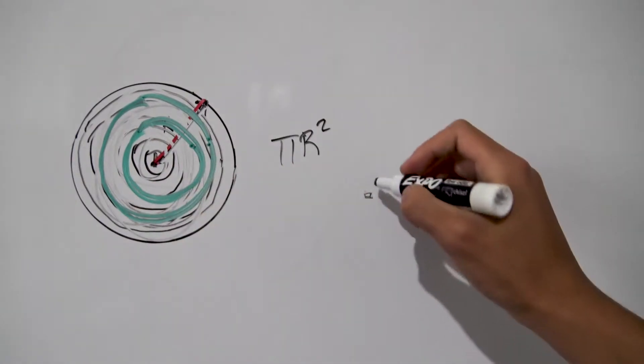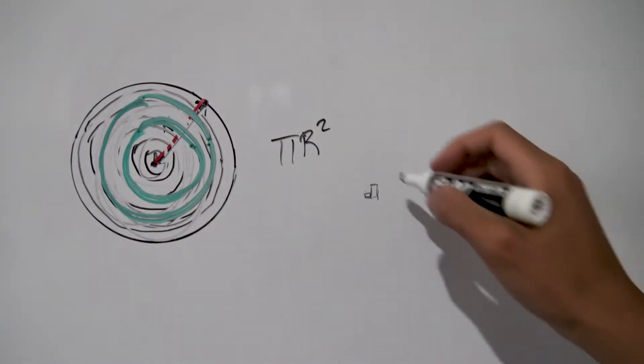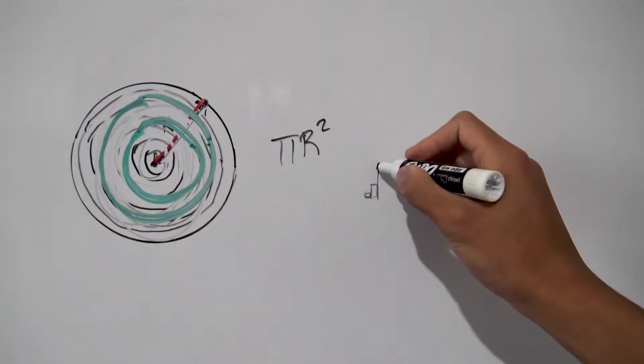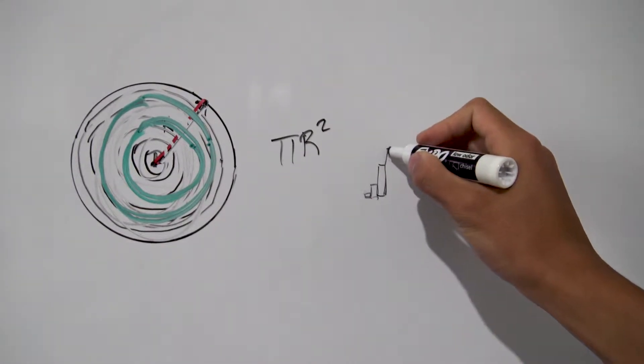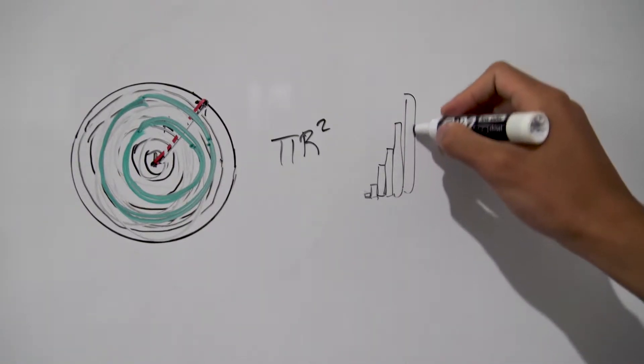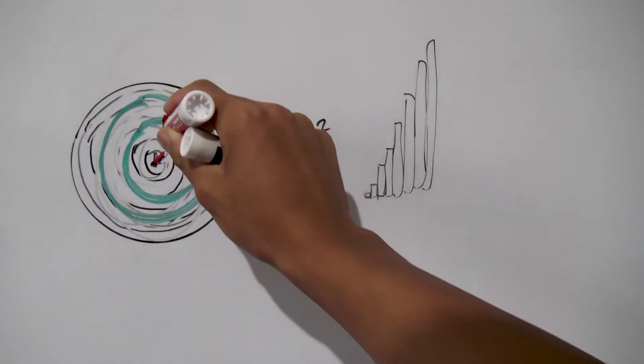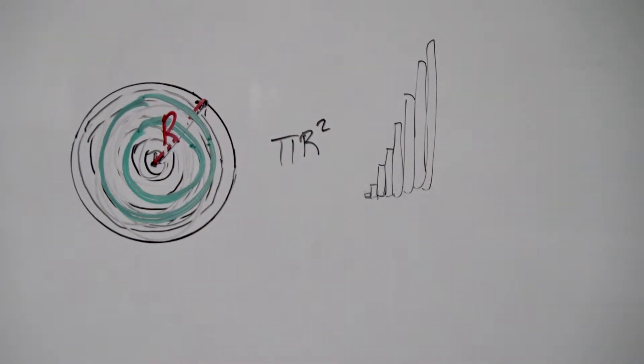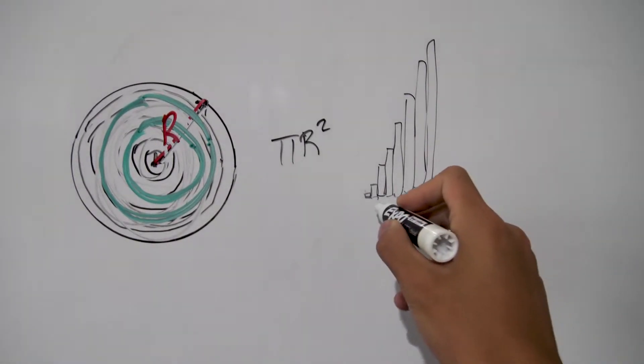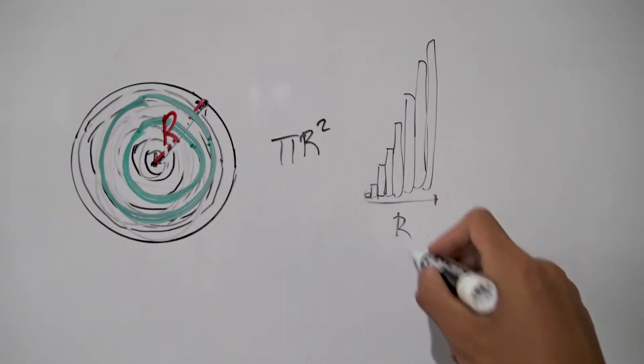And our next ring around that will be a little bit taller, and if we keep laying out each ring next to our previous ring we're going to get some kind of shape that looks like that. It's going to start building up taller and taller and taller, and remember the radius of our circle is R. That means after we've stacked all of our rings together the width of all of our rings right here will be exactly R.